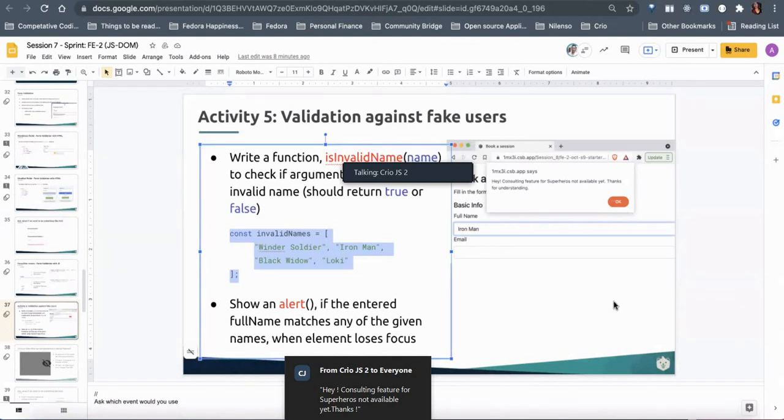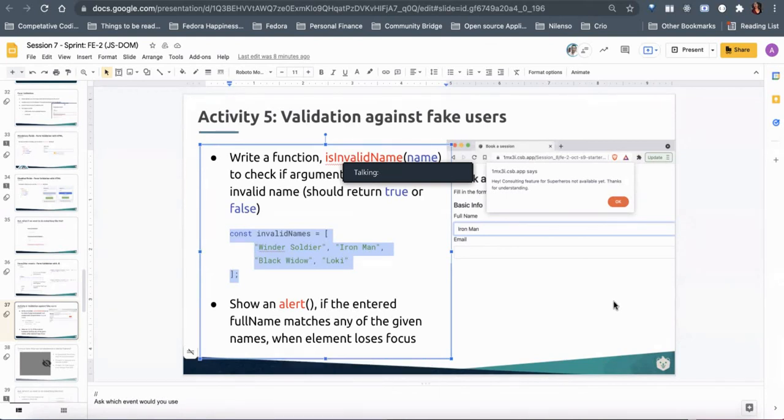So what you need to do is write a function isInvalidName. I hope the question got clear, right? +1 in the chat if you understood the question. Anyone who did not understand the question, 0 in the chat. I have pasted these invalid names.